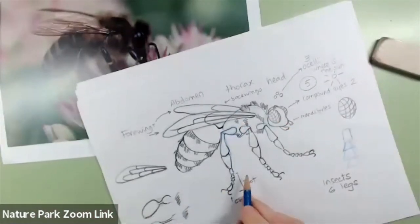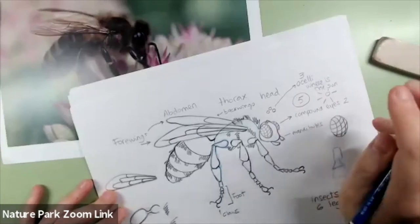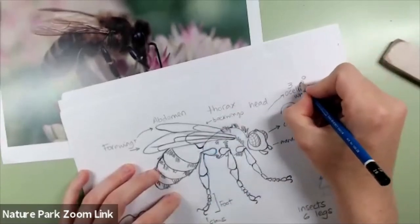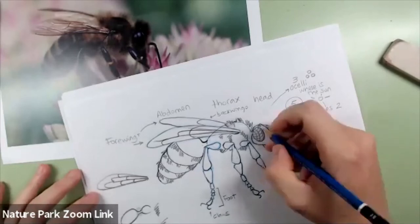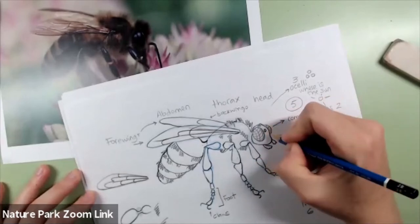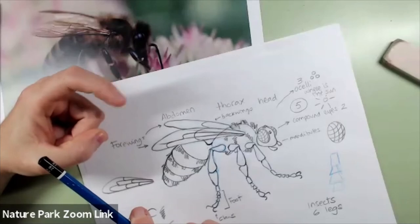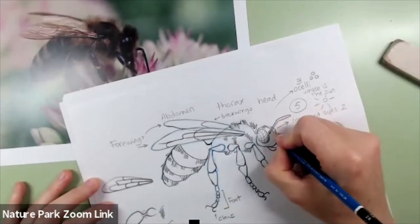There's so many interesting things about the bees. I was finding when I was doing research that they have two antennas, and we're gonna draw them now. I think I'm gonna erase the ocelli and I'm gonna draw them here instead, so I have room for the antennas. You cannot believe how interesting the antennas are. So they start with a tiny square. And then they are articulated. Imagine that my finger is the antenna. They can bend like this. Oh, that's amazing. So I'm going to draw my antenna bent like this.